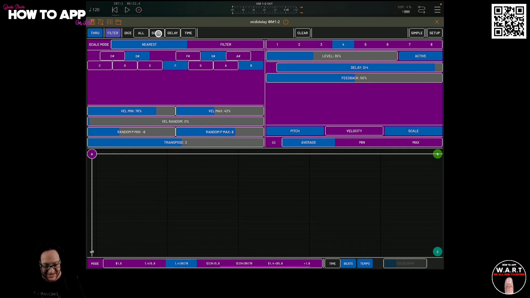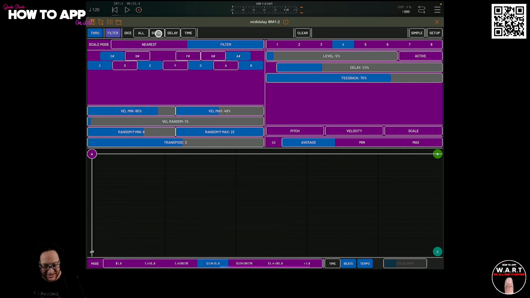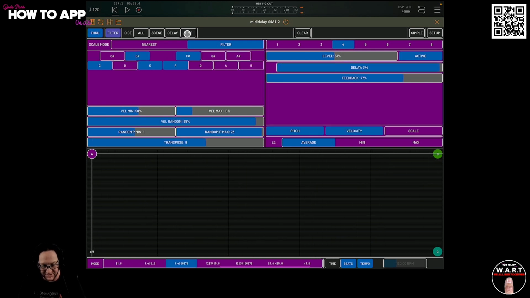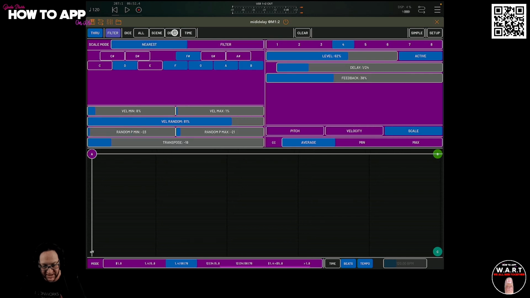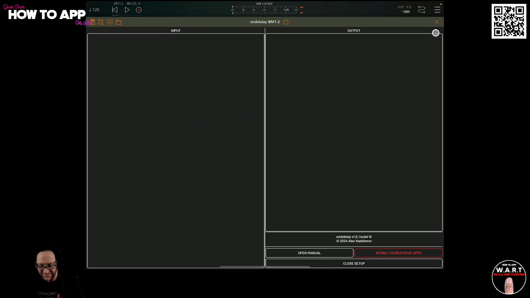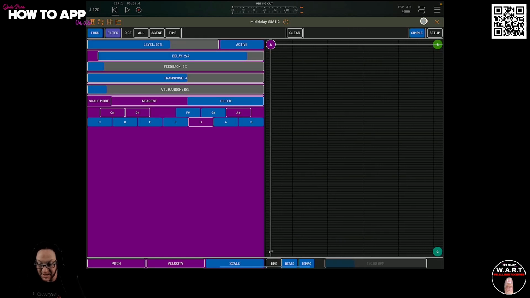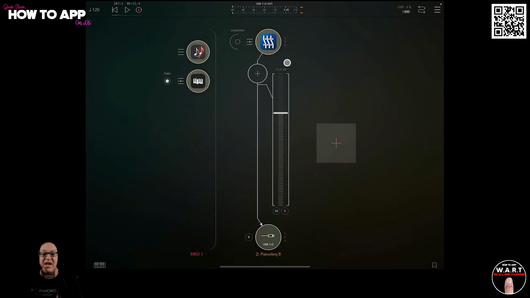You have scenes. So this will change scenes as well here, just the scenes. You've got delays and you've got times. So this will just change the delay times and this will change the entire delays. So that is your dice setup. Back to simple mode. If we hit setup, you can come down here and go to the manual and have a read of that if you want, or check out Alex's other apps and close the setup along here. All right, I think that should explain it for you.